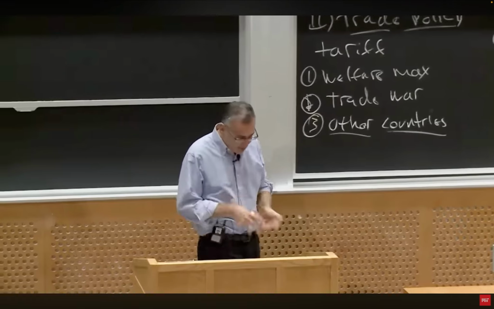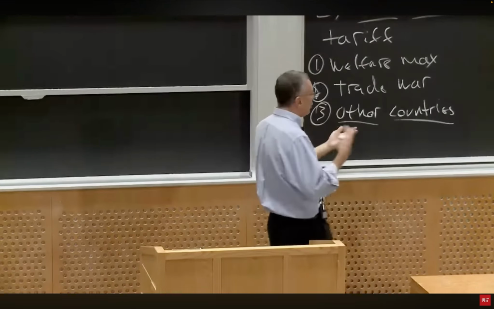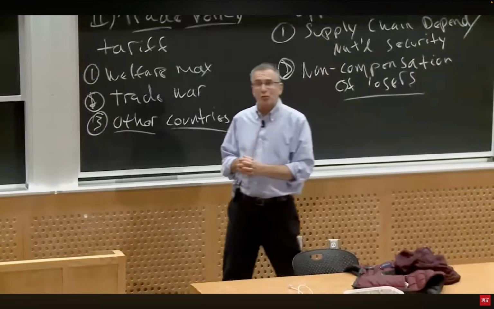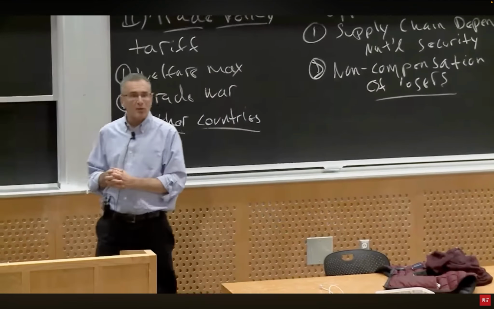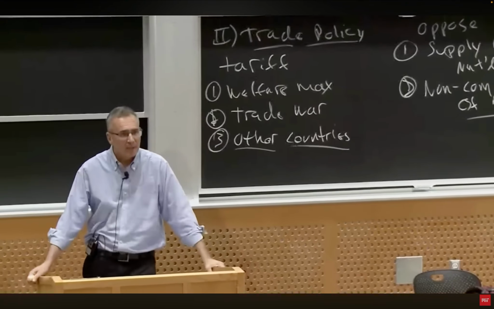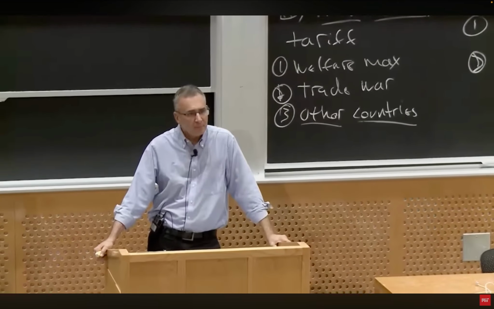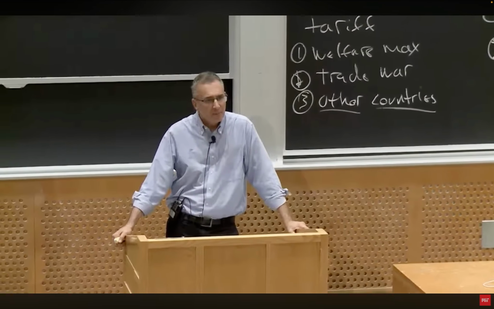This gets to a big issue, which is, well, couldn't we just help these textile workers some other way? We'll talk in a couple lectures about that. That's about redistribution policy. But in practice, that's what leads the opposition. Yeah? Even if you don't do that compensation, why wouldn't the difference in imports and exports balance each other? That's a great question.